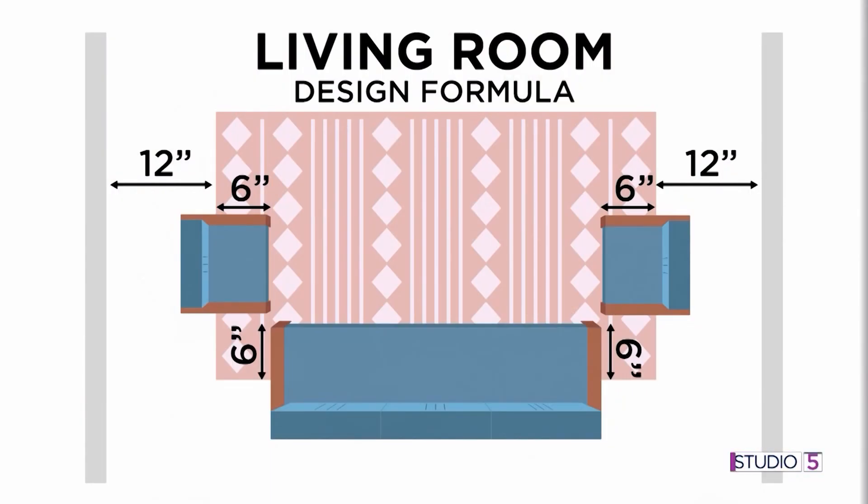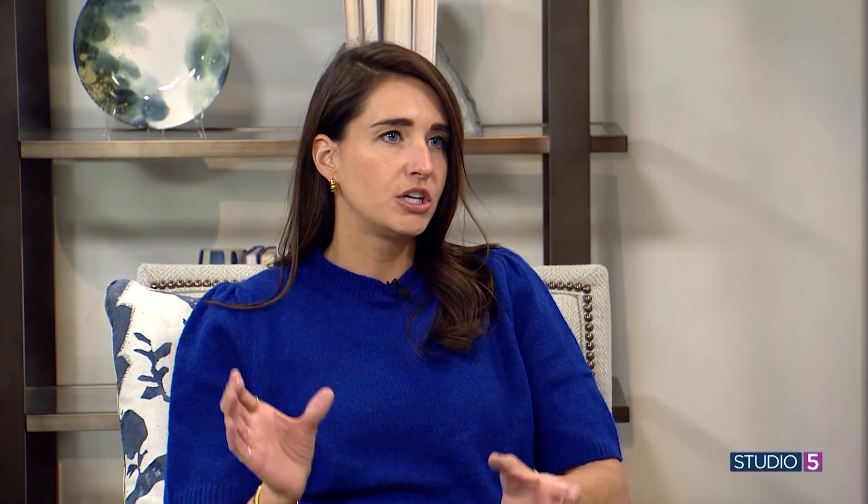Rug size is one of those tricky things — furniture on the rug, furniture off the rug. A more generous rug is going to feel like the space is more grounded; we definitely want to go bigger rather than smaller. If you're thinking five by seven, probably go eight by ten — just grow up. In terms of furniture legs, we always suggest having at least the front legs of the furniture sitting on the rug so the pieces don't feel like they're floating. For the outer perimeter, in a smaller space you don't want it to feel like wall-to-wall carpeting — showcase what's underneath. Aim for about a 12-inch perimeter around your space with the rug sitting inside of that.